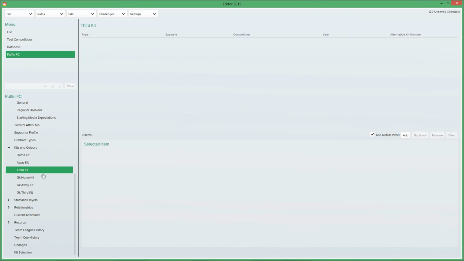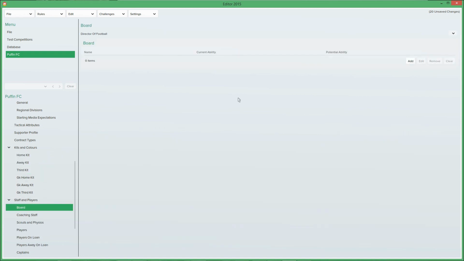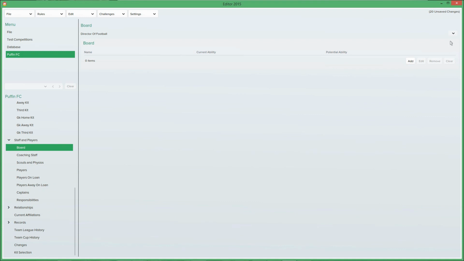And then you've got away kit, third kit, and all the goalkeeper kits as well. Now this is important because you want to select the staff of the team. So board, you can select a director of football. You can create your own director of football if you like, similar to how I've taught you how to create players basically. Coaching staff, you can add various coaches, managers, manager of the team we can select. Scouts and physios the same.